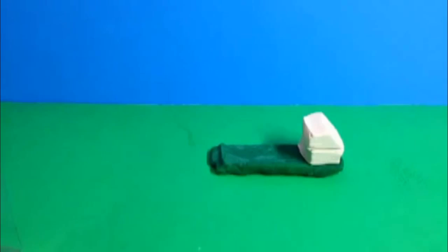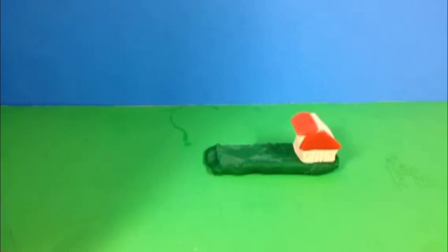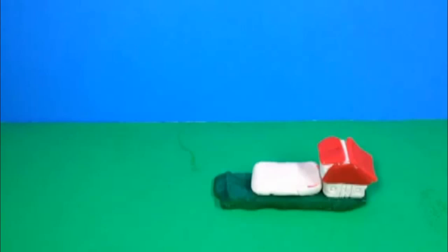Let's try to make a lighthouse. Let me put a house, a little door on it, two little windows. Now you can see the red roof on the house. And I also made another roof and another roof.